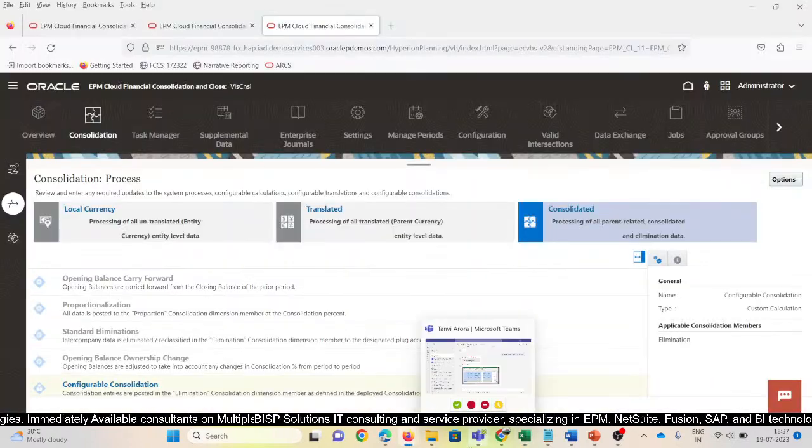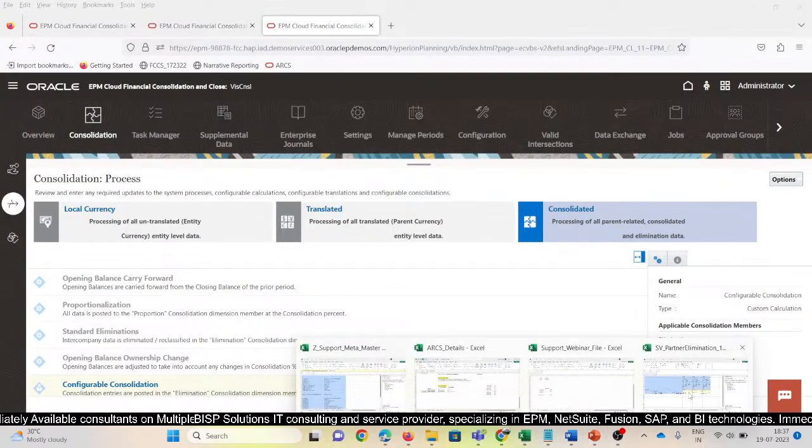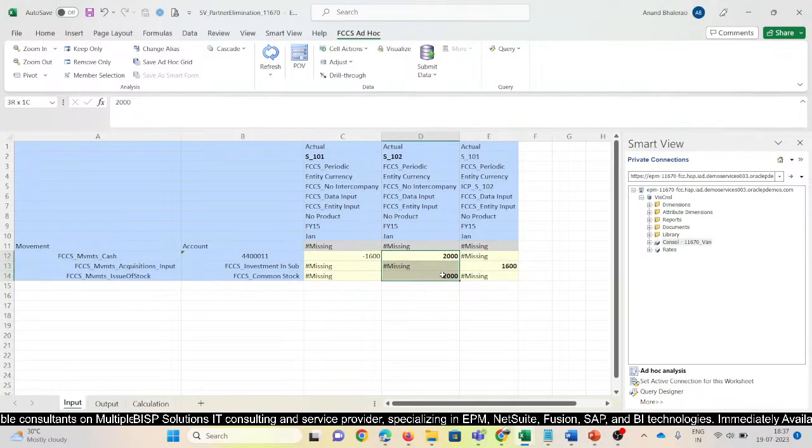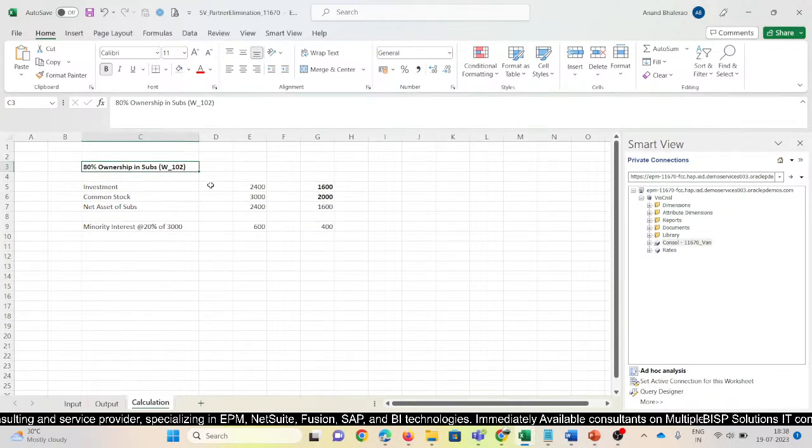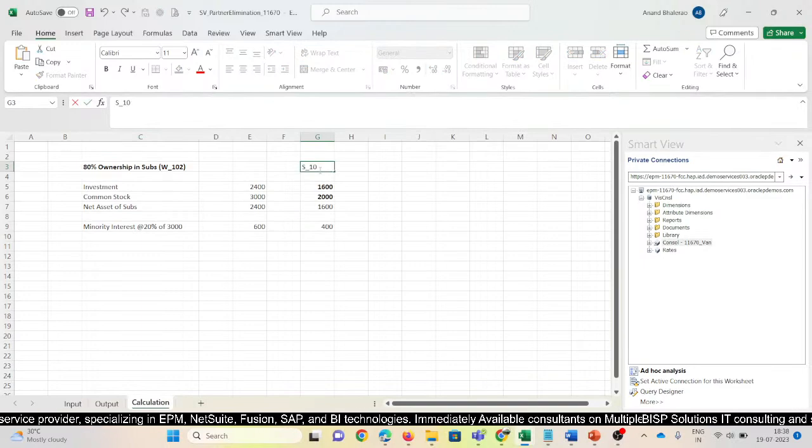So this balance sheet is tallied. Okay, and similarly, S101 has made an investment in S102 of 1600, equal to 80% ownership of the subsidiary.